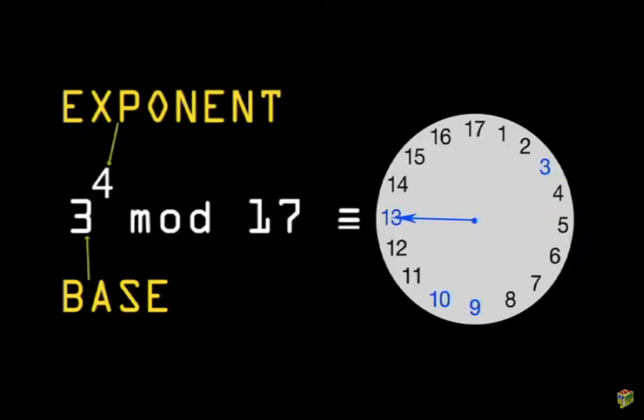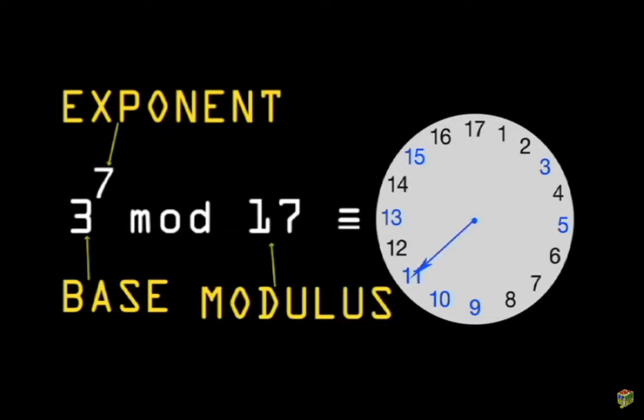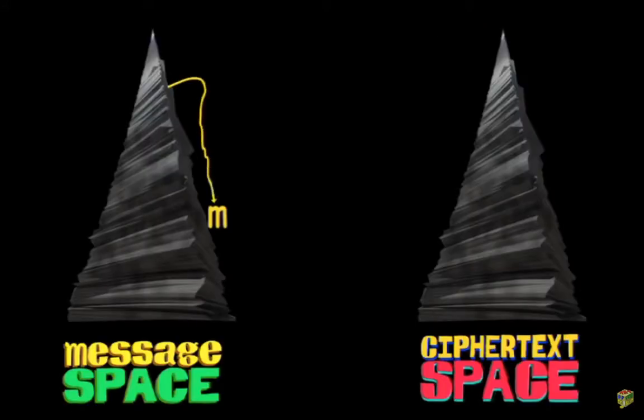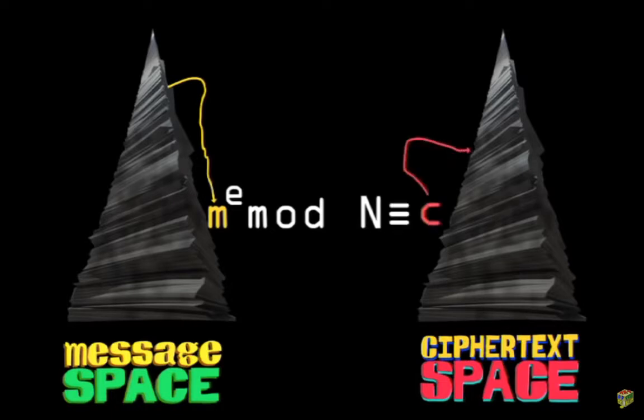Take a number, raise it to some exponent, divide by the modulus, and output the remainder. This can be used to encrypt a message as follows. Imagine Bob has a message which is converted into a number, m. He then multiplies his number by itself e times, where e is a public exponent. Then he divides the result by a random number n and outputs the remainder of the division. This results in some number c.